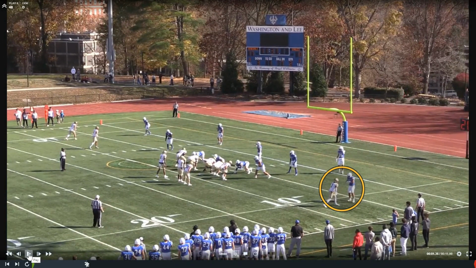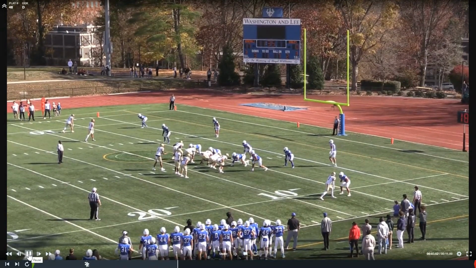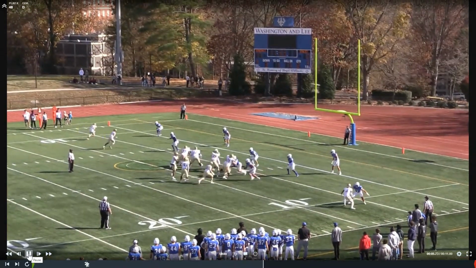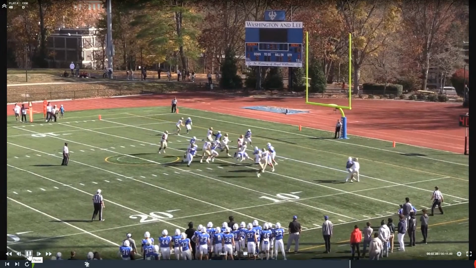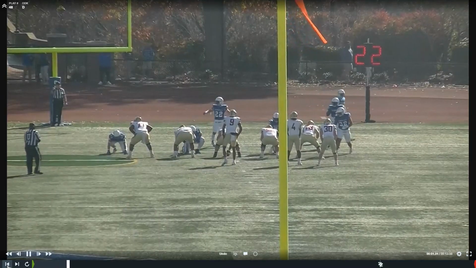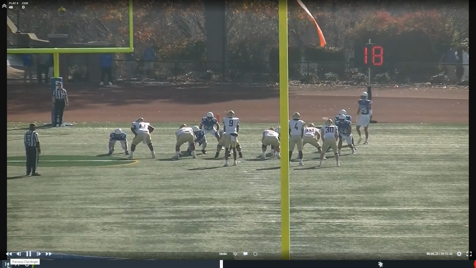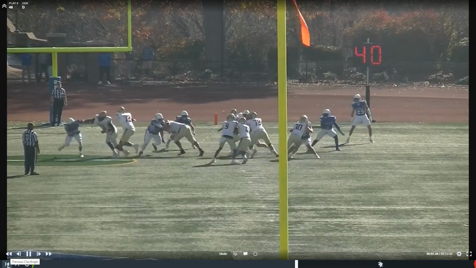This last play will be a point of emphasis for our final week of the season. Watch this matchup at the bottom of the field. From the end zone view, you'll see the same matchup come in near the conclusion of the play.